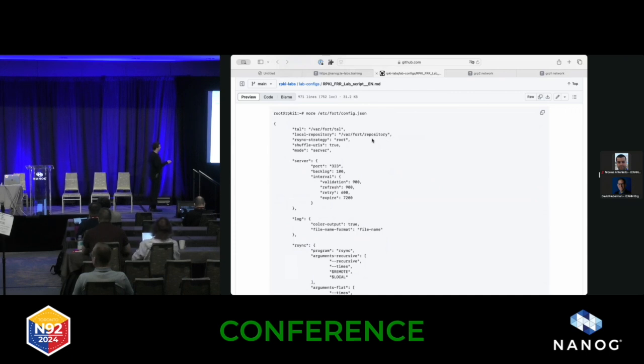So the TAL, this is the local directory in the server where you are running the Fort validator, where the validator is going to store the 5 TALs that it gets from the 5 different RIRs, right? This is where the local repository will be located.